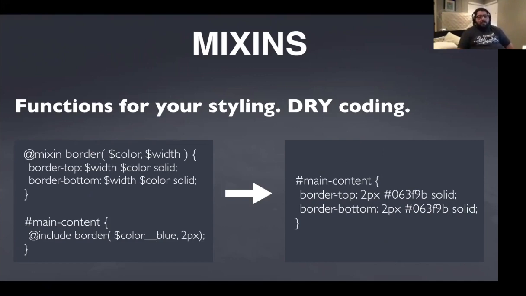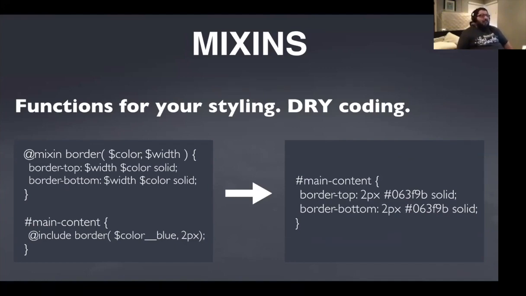You don't want to write the same code over and over and over again. So let's say, in this example, I have basically a mixin which adds a border top and border bottom. Because on my website, that's kind of an ongoing style, right? And instead of it being always the same width and always the same color, with a function, I could actually always apply a border top and border bottom and then tell it which color I want, and then also the width. So if you look at the left, you'll see mixin border.